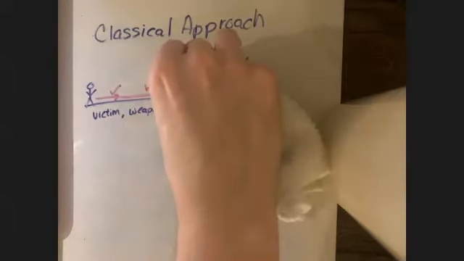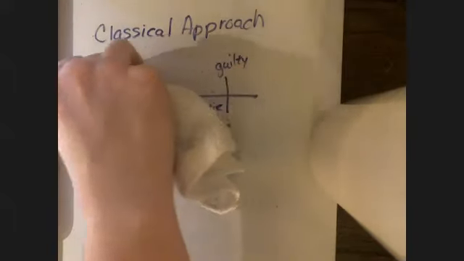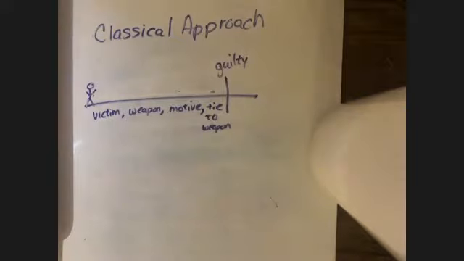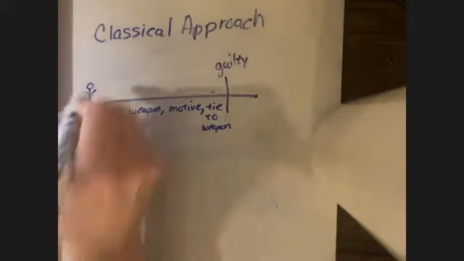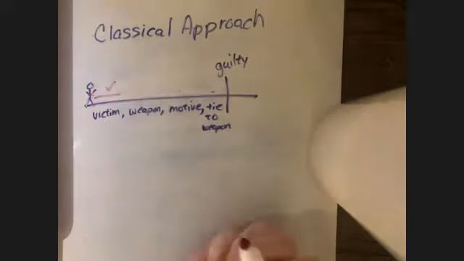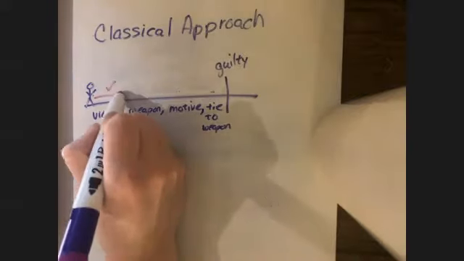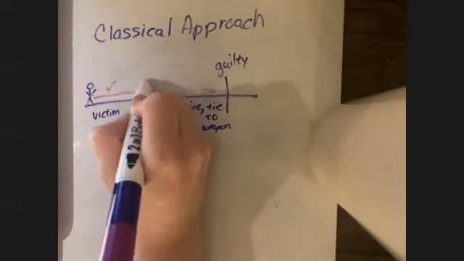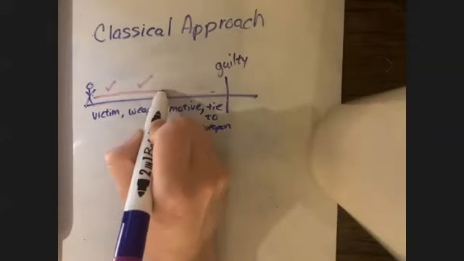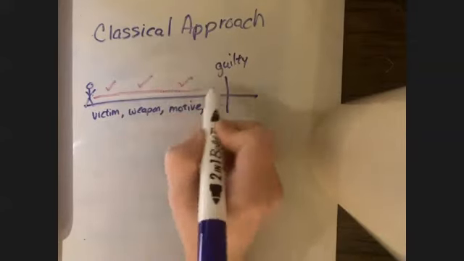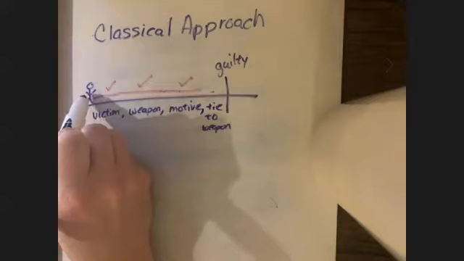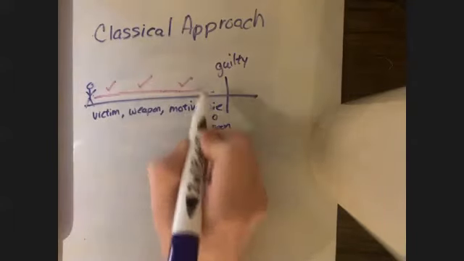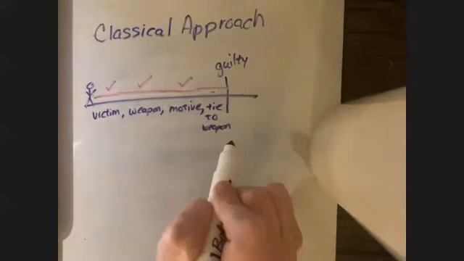Okay, now let's reset. Now we put somebody on trial again. I've got a victim, so that moves me closer to the line. I've got a weapon, the knife that they were stabbed with. I've got motive, they were arguing about money. I have got fingerprints of this person and this person's blood on this knife. Well, I just got them there.